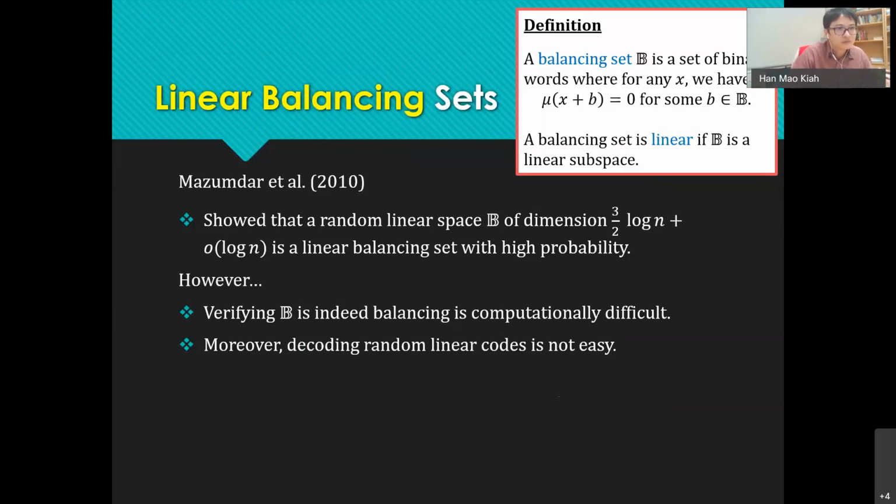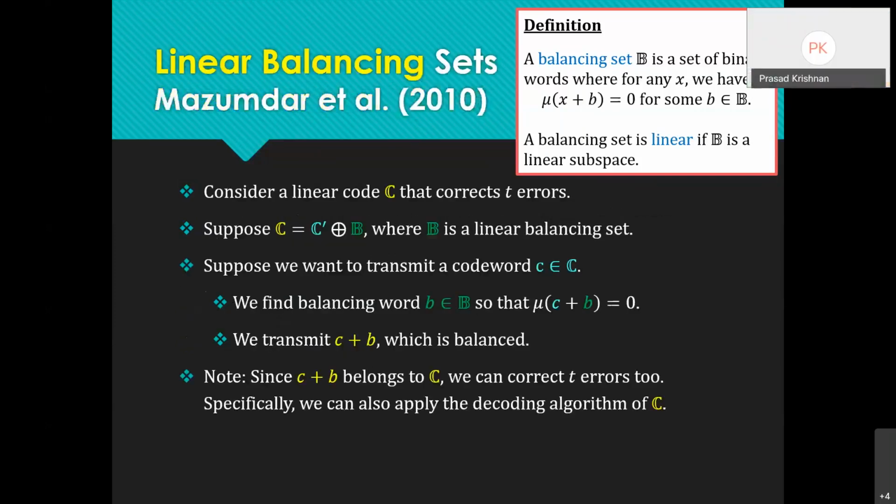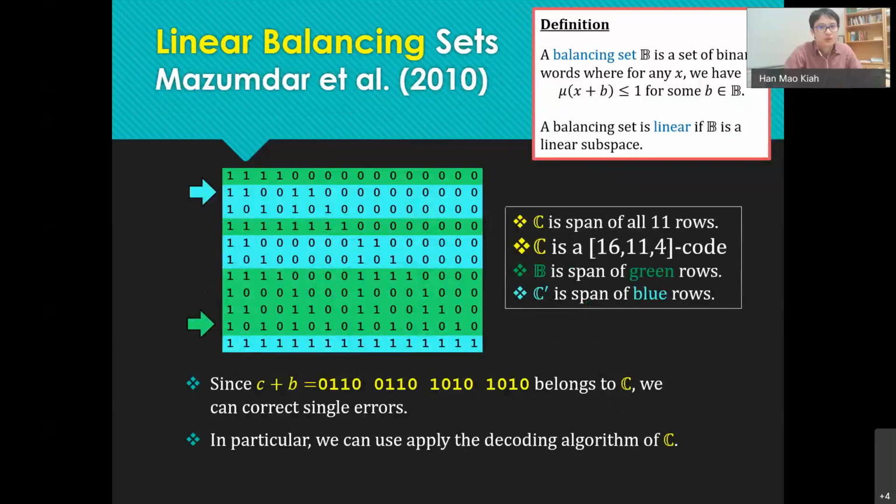Han, a quick question. So this question is about Mazumdar's work. What was the motivation for them to come up with linear balancing sets? Do you know? Yeah. Basically, it is to create balancing codes with a balanced error correcting code. So basically, like what I described earlier, to be able to take any linear code and just pick out some of the rows for balancing purposes, so that the resulting code is actually still balanced and still can correct errors. Right. Okay. Thank you.